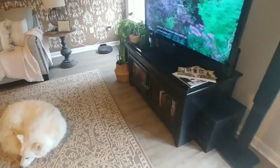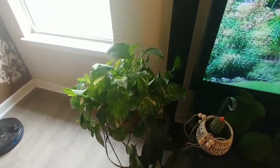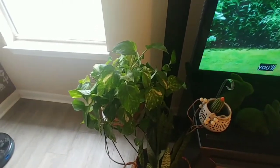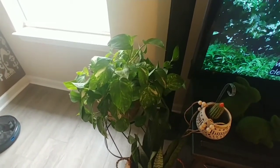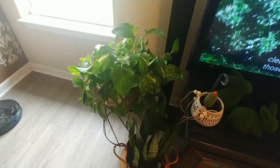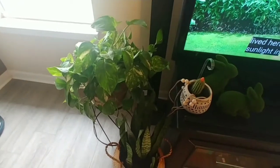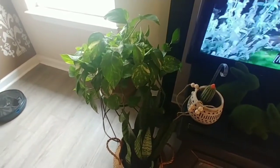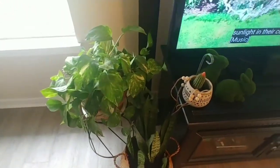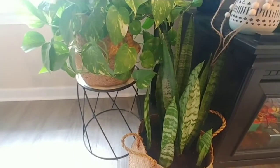But I just wanted to share with you my plants and how they're doing, how to kind of take care of them. Now, I have not fertilized them yet. Again, they're new plants. I just started my little plant collection back in late January, early February. I know a lot of people don't really fertilize their indoor plants, but some of them swear by it and say that you should, which I'm sure you should feed them every now and then, but I don't know. I'll have to do more research on that before giving you the specs on that.